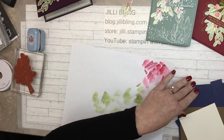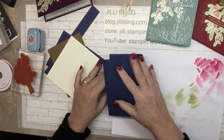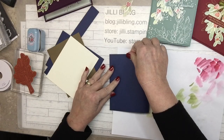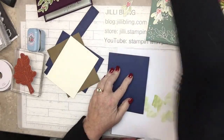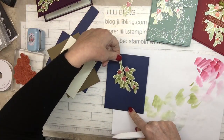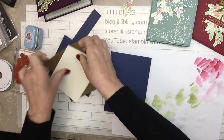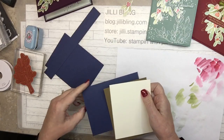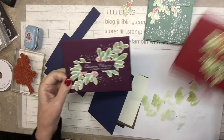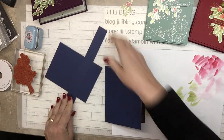Okay, let's start with the card itself. Usually we start there. Night of Navy. I have a feeling this is gonna look really good. I love Night of Navy. Should we sneak and see how it's gonna look? Yes. Pretty. And inside papers. So, looking at the samples, I have two of them landscape, one of them portrait. Okay, portrait it shall be. This is for the words. I could do that right now.